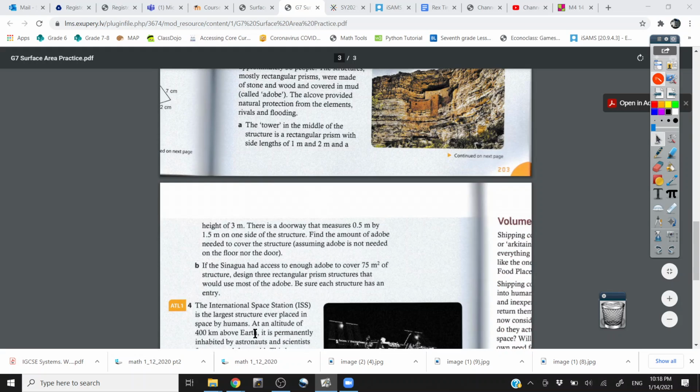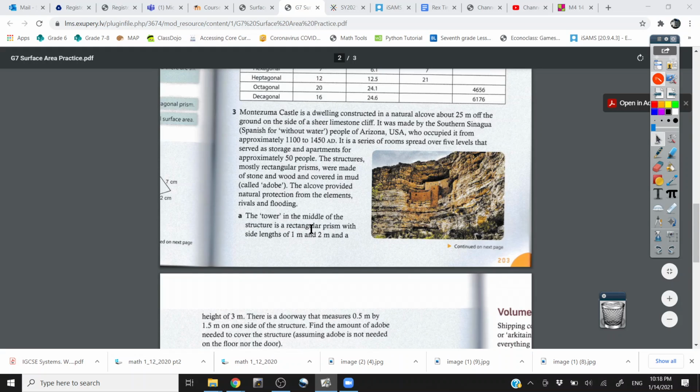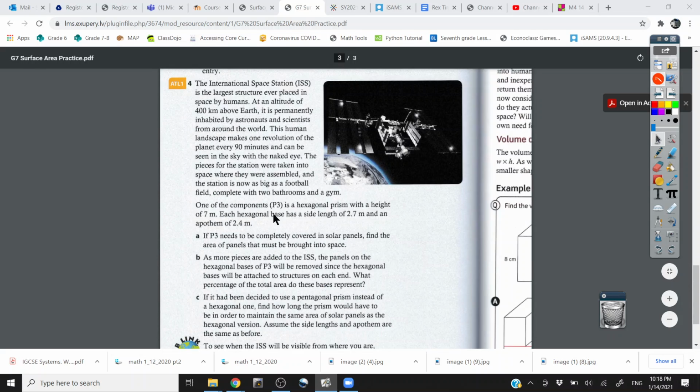And then in 3 and 4, we end up with word problems, which will take you a bit longer because you need to read and decode them. If you have trouble reading and decoding these, get in touch with me because I'd love to help you work through them. And if you don't have trouble reading them, you just get right through it.